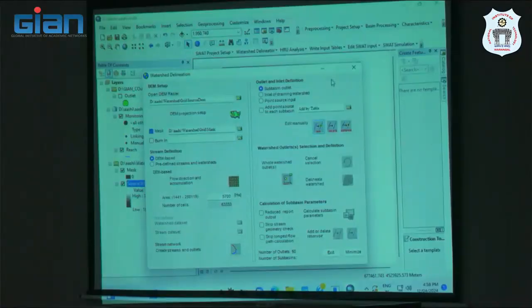Now when you are adding the subbasins, one of the important factors is, in addition to the gate outlets, you must also consider reservoir locations. Wherever the reservoirs are located, you need to add a subbasin outlet. Why is that? The reservoir is simulated at the subbasin outlet.